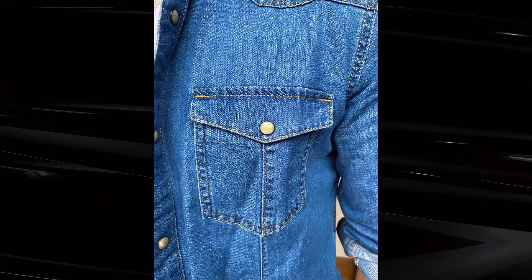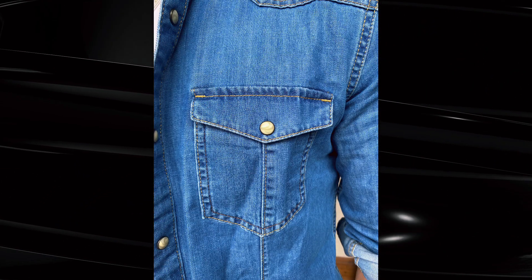First we've got this light blue denim shirt with faux pearl popper buttons all the way along — really cool, nicely fitted. We're going to roll the sleeves up so we can show the jewelry, which we'll come to in a minute. Underneath we've got a plain white fitted t-shirt.